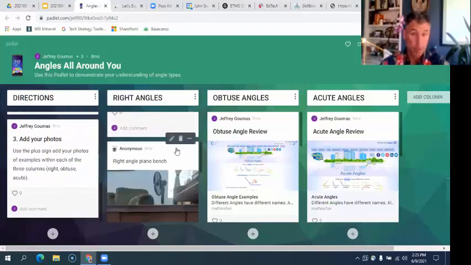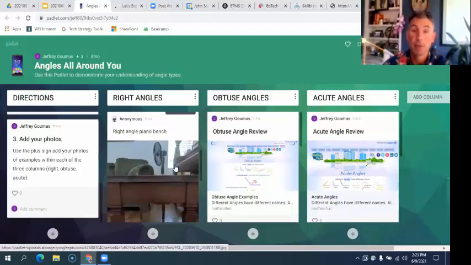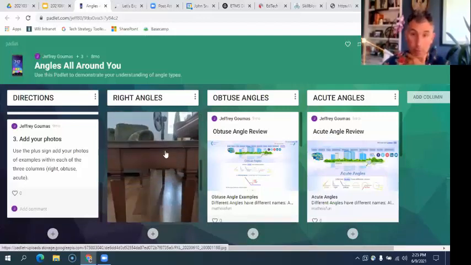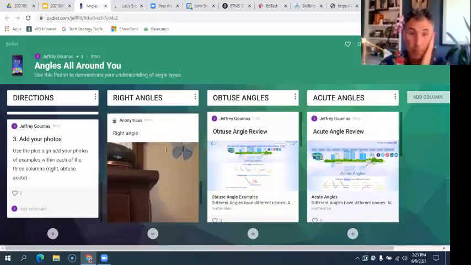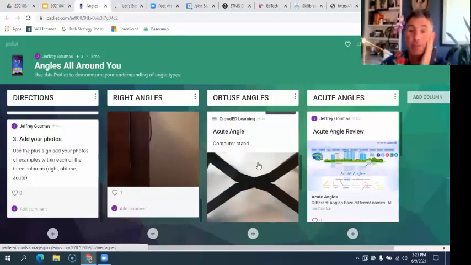And you actually, if you want to do this right now, you have the ability to do so, where you could find something in your house, and these are all submissions from other teachers that I've done this similar presentation with, that they have found within their house. So they've taken a picture of something in their house.